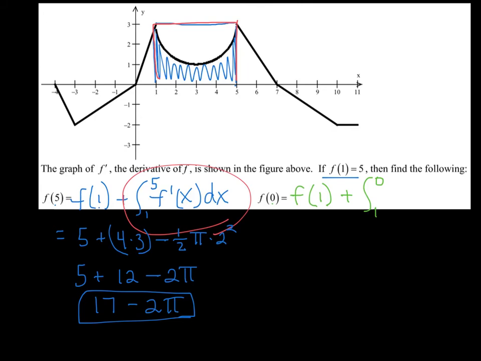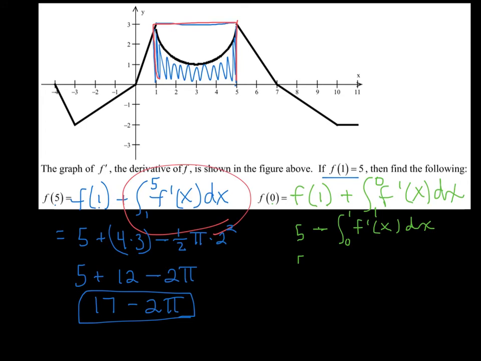What you want is where you're ending, and so that has to be the upper bound, and your initial has to be your starting, that's your lower bound, of f prime of x dx. All right, so because the bounds are backwards from what we like, the bigger one on the bottom, we're going to go ahead and rewrite this. F of 1, of course, is 5. And then we have minus the integral from 0 to 1 of f prime of x dx. All right, so remember when we switch those bounds around, we have to negate our integral.